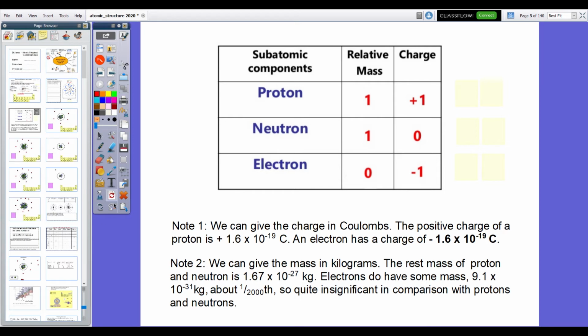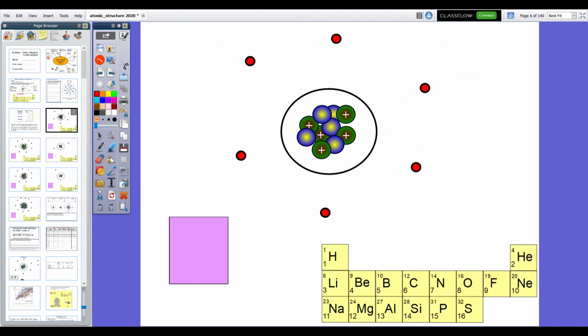Okay. Now, I'm going to move on and try and describe what an isotope is. So I've got another slightly different representation of a model. You can see our protons and neutrons in the middle, and we've got the electrons represented as red dots around the outside. And what you might notice in all the diagrams that I'm going to come up to now is that I'm always going to keep the number of protons and electrons the same.